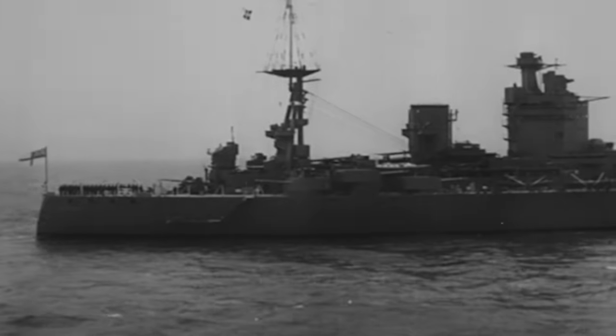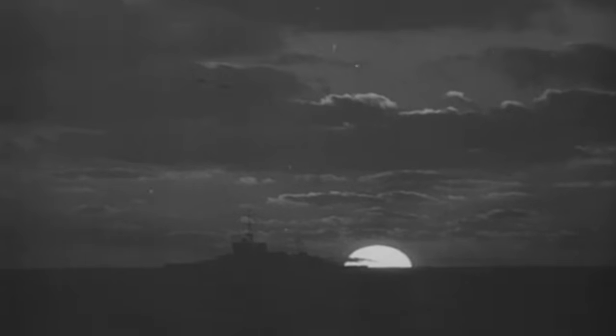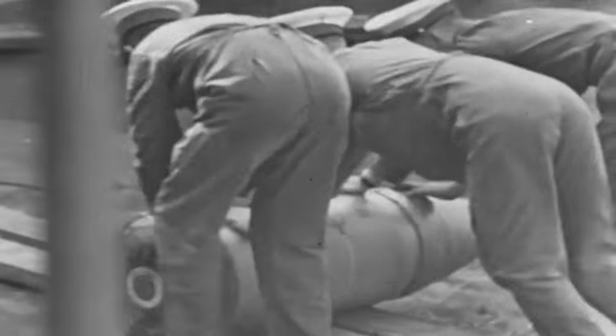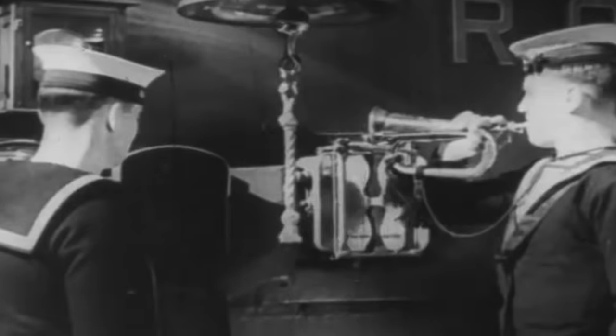As the jewel of the crown, HMS King George V was dormant when the Kriegsmarine unleashed its lethal commerce raiding campaign across the North Sea and into the Atlantic. The Royal Navy did not want the battleship to be sunk by enemy submarines. However, the sinking of HMS Hood by the fearsome battleship Bismarck was more than enough to awaken King George V from her sleep for one specific mission — vengeance.